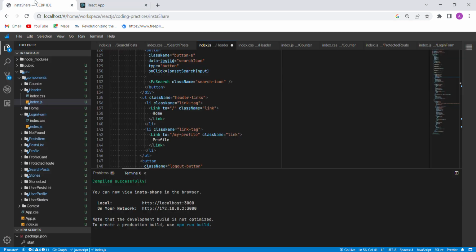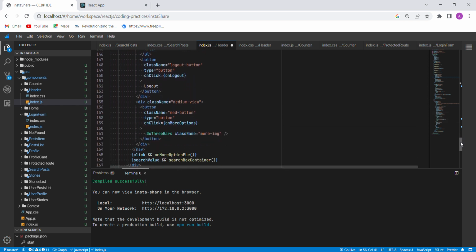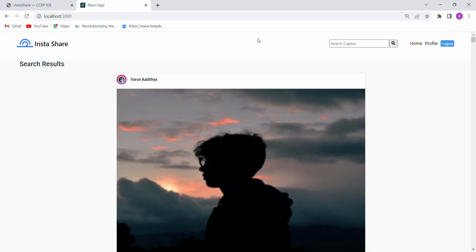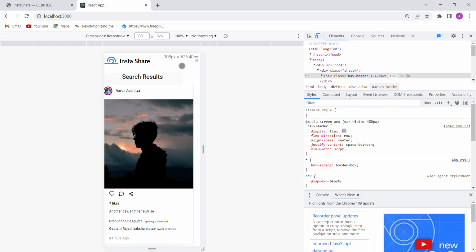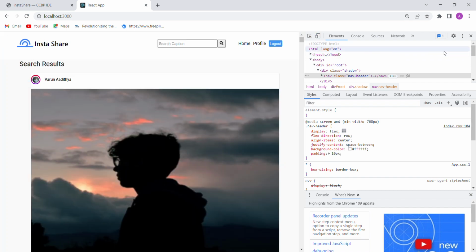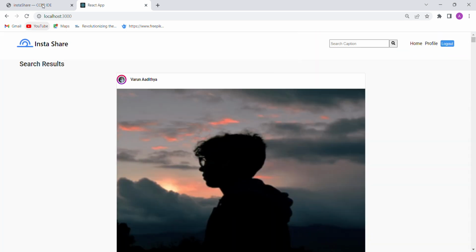We can use the icon for FaSearch. This is the FaSearch icon. This is the logout button, and these are the three bars. We can see them when inspecting the home page. These are the three bars, the hamburger menu.